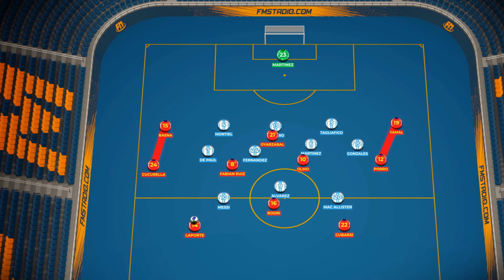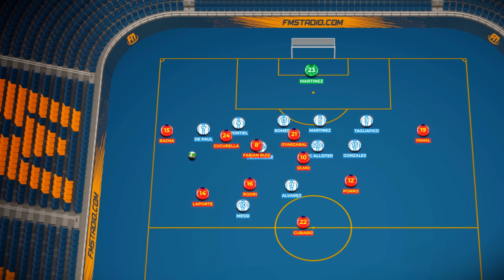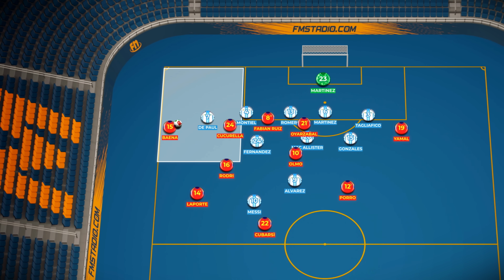As we've seen all World Cup, there are constant rotations between these two players, specifically on the left with Cucurella and Baena, with one hugging the touchline and one in the half space. And the ball for Spain would nearly always end up in these positions. The issue from here, however, was the final pass or the final cross.